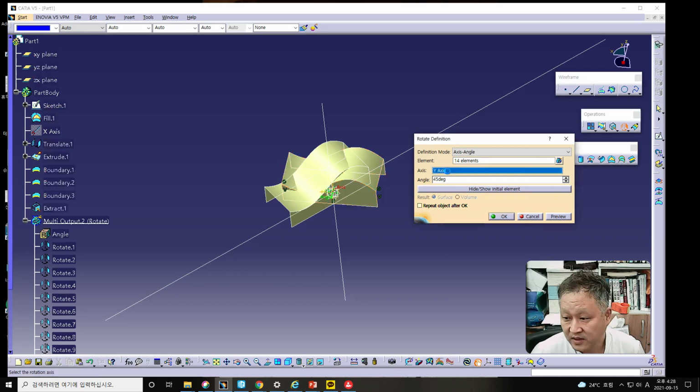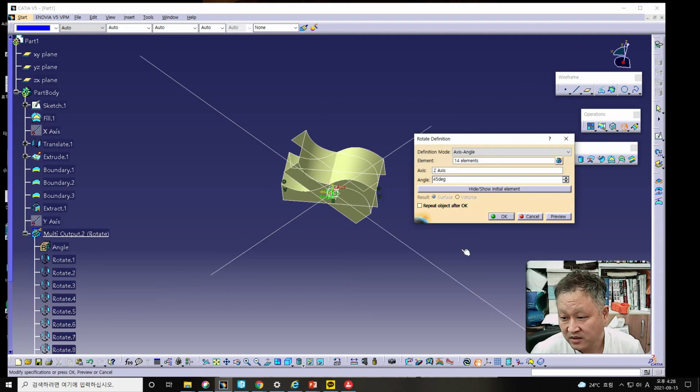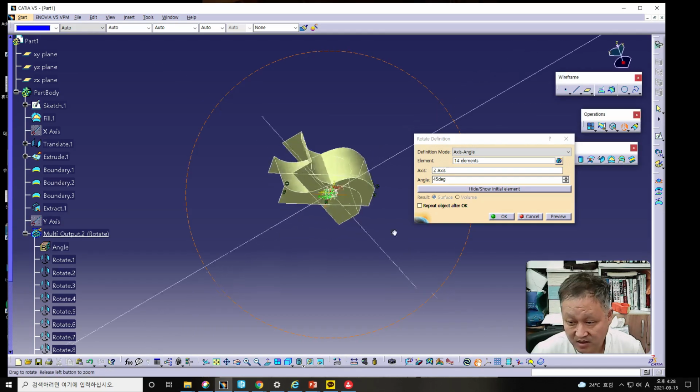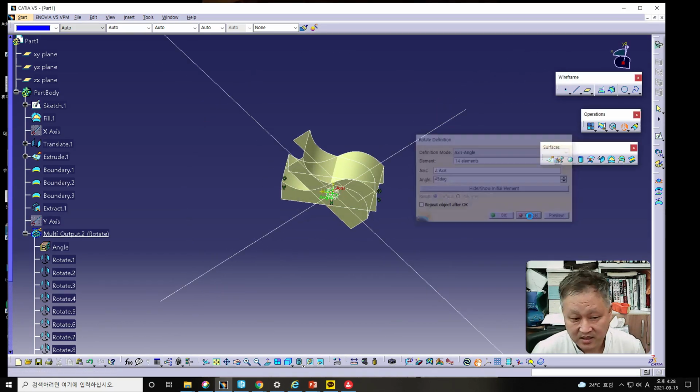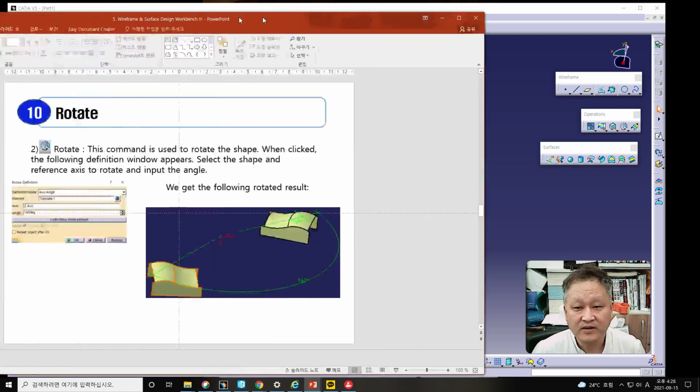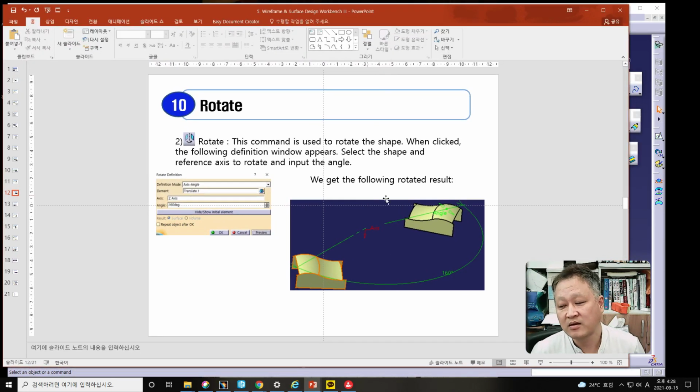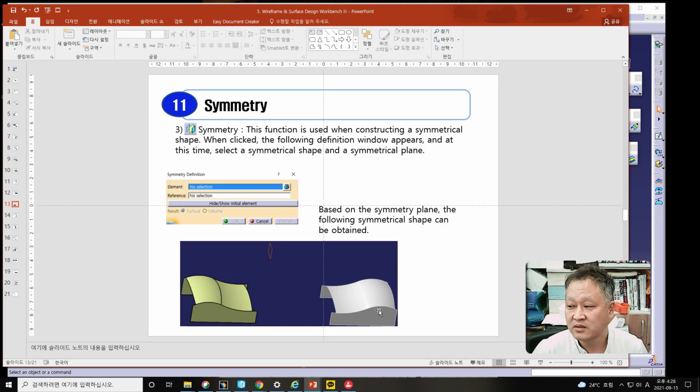If you select the Z direction, then it can be like this. You can freely rotate the product by using the rotate command like this, at the rotation degree as you want.